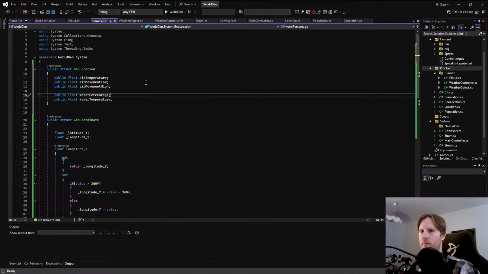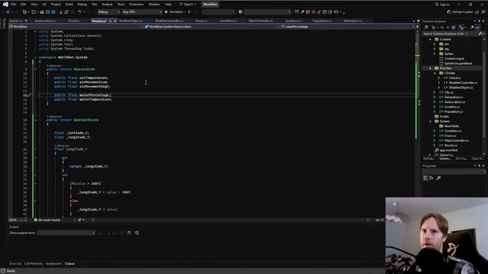So I feel like the world should be built out of geolocations, or the size should be geolocation based.